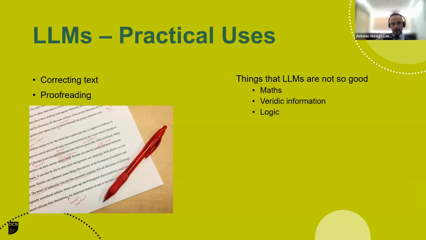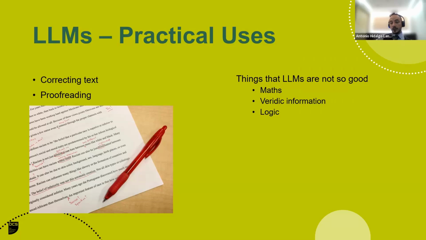The next bit, there are some practical, very direct uses, so we can correct text and do proofreading. If we have a text from someone like me that has dyslexia and we throw it to the LLMs, we can say, can you correct it and put it in proper English? And they will make the corrections because they are quite good at manipulating language. They have the language model, so they know how it should look in terms of language.